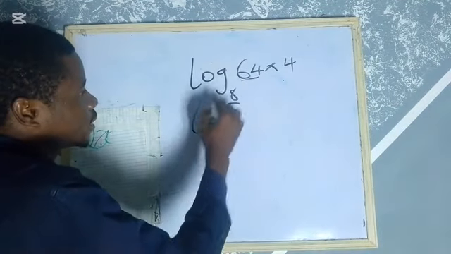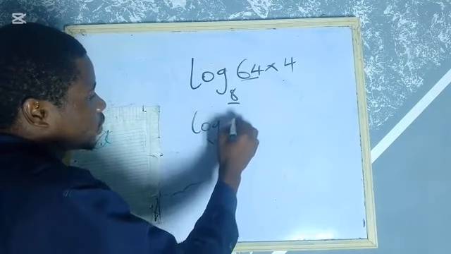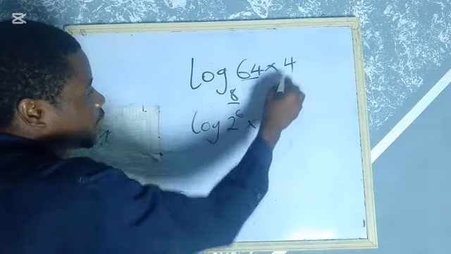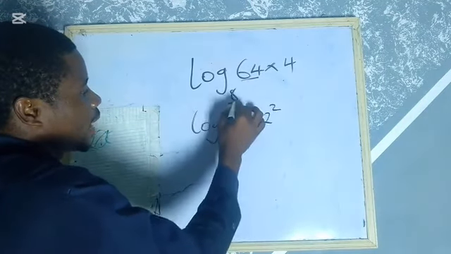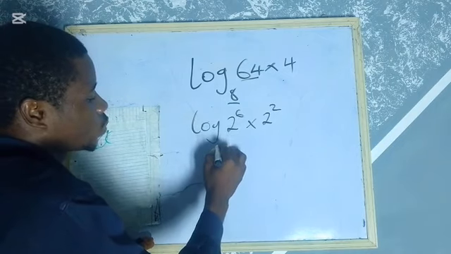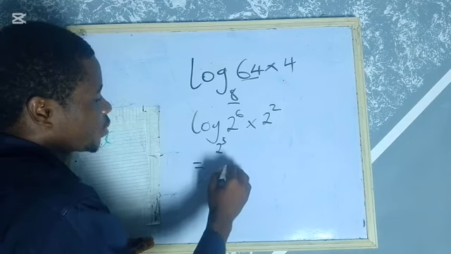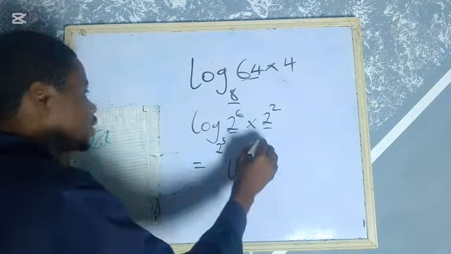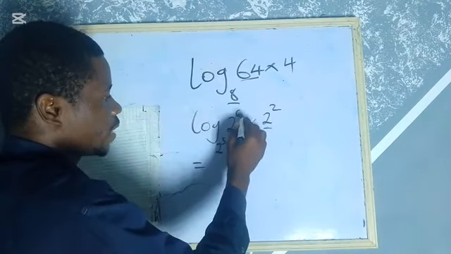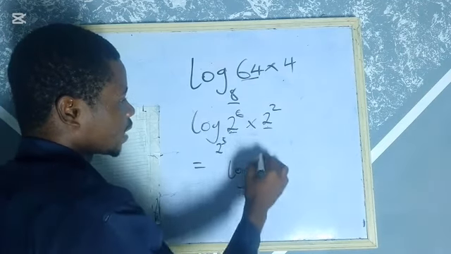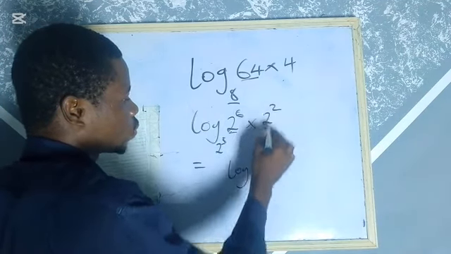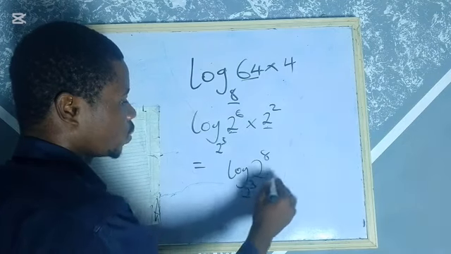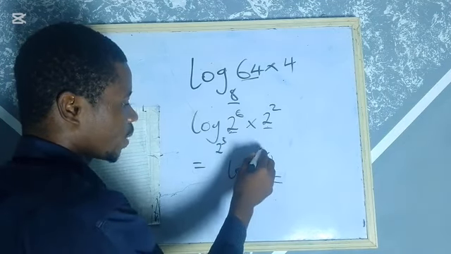What if I do it like this? I have 64. 64 is the same as 2 raised to the power of 6, right? And 4 is the same as 2 raised to the power of 2. And 8, I can also express 8 as 2 raised to the power of 3. So that I have this to be equal to, if I apply the law of indices here, they are the same base. I pick one of the base, I add the power, that is 6 plus 2, which is 8. Remember, I still have this denominator here, 2 raised to the power of 3. So this is equals to what? Remember, I can throw back this power to this place.